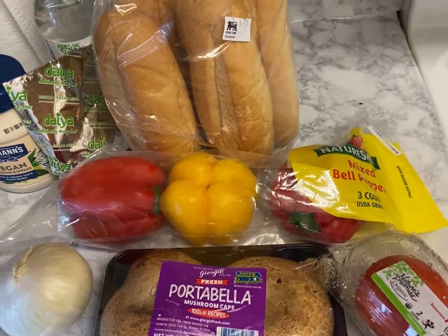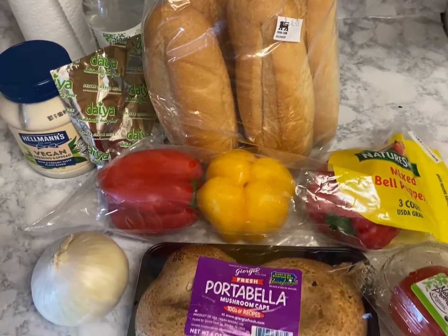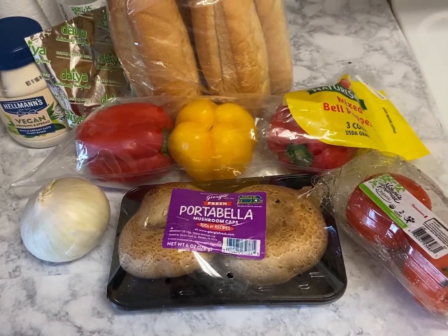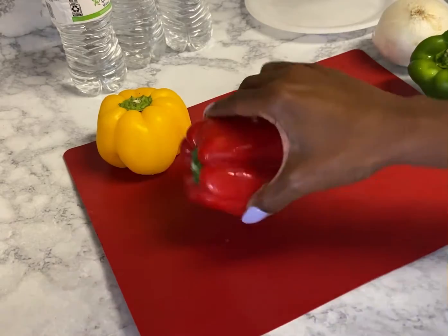Here is all your ingredients. Slice up your peppers, onions, and mushrooms.